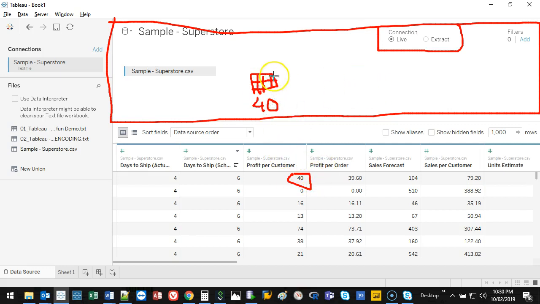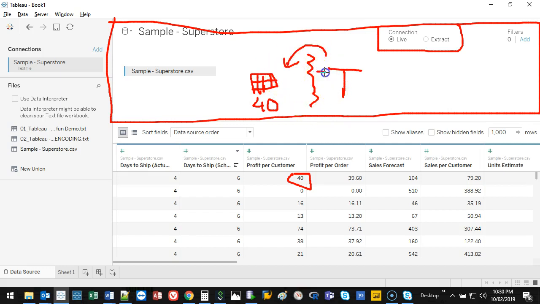Okay. But let's say this file is huge, hundreds of thousands of records. The bigger the file, the more processing it takes, the longer it takes to get the data out and all that, right? So you start having performance issues. So what happens is if I have Tableau over here, what it does is it takes a snapshot of this data, and it stops connecting live to Excel.